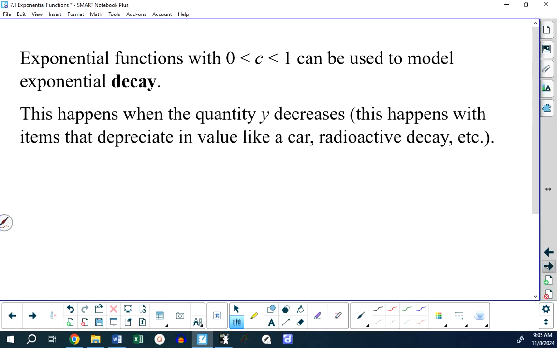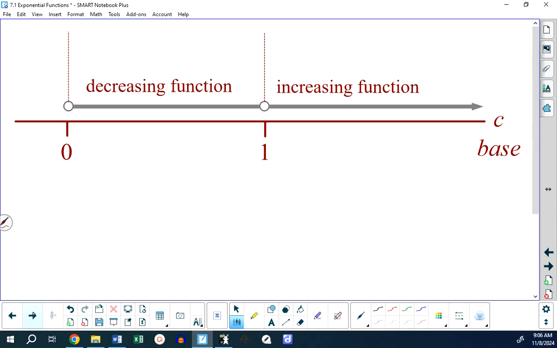This happens when you have a quantity y decreasing. For example, when you buy a new vehicle, over time the value of it starts going down. It's usually exponential. Radioactive decay, which we will learn about in this unit and you will learn about extensively if you take Physics 30, is also an example of decay. So we can go back now to that page and add this. I'm just pointing out that this graphic is a really nice graphic to summarize what the base of an exponential function is allowed to be, but it also distinguishes between different types of applications or different types of graphs.